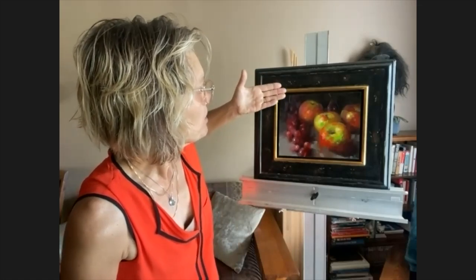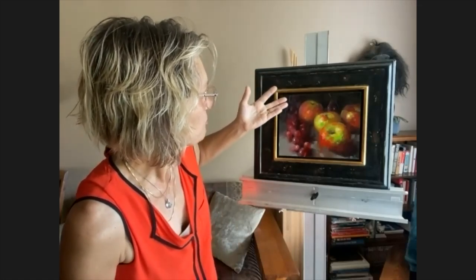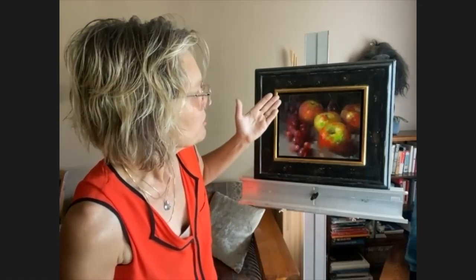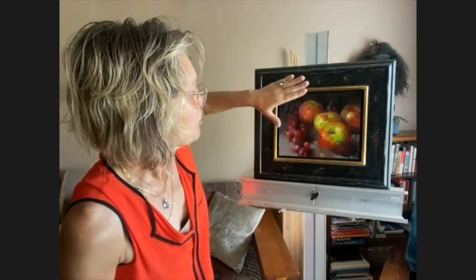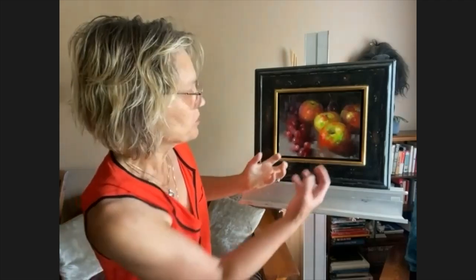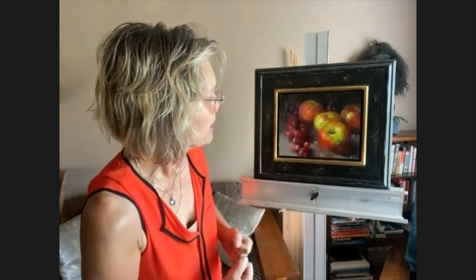Trying to get a flow from this interior — from the rear towards the front — with the color and with the light, from darker and more muted in the background and bringing things really forward in the foreground. And also enjoying the absolute gorgeous voluptuousness of the colors of those apples. They were just a treat to paint — just that lime green along with those purpley reds.